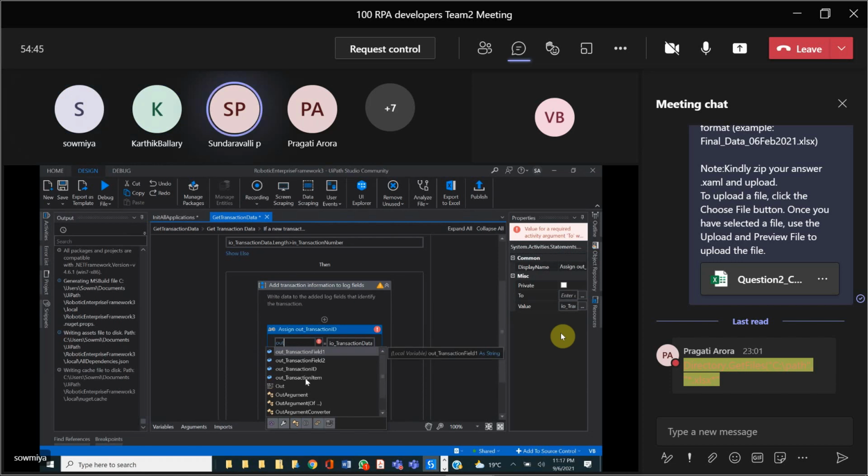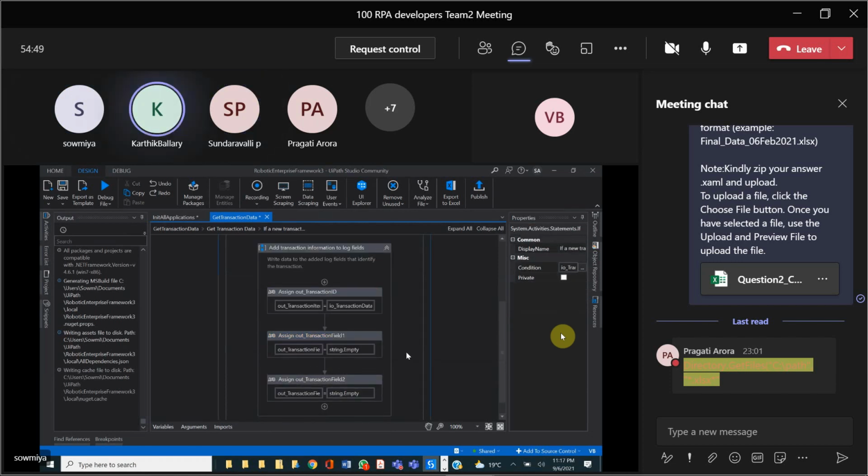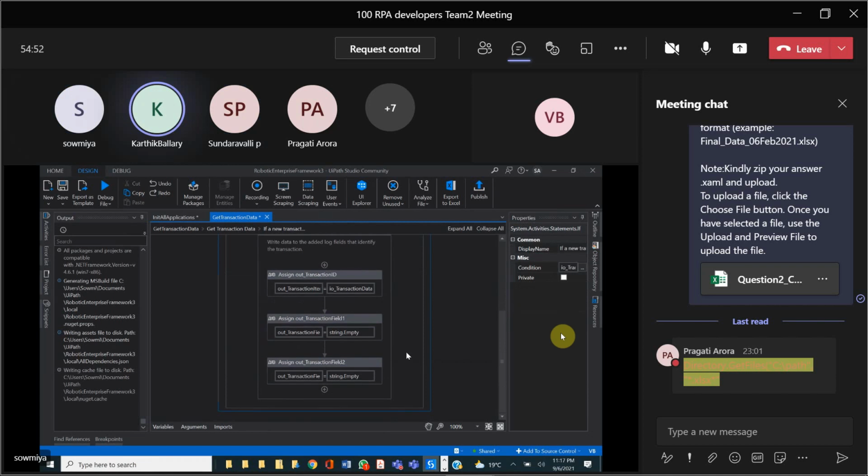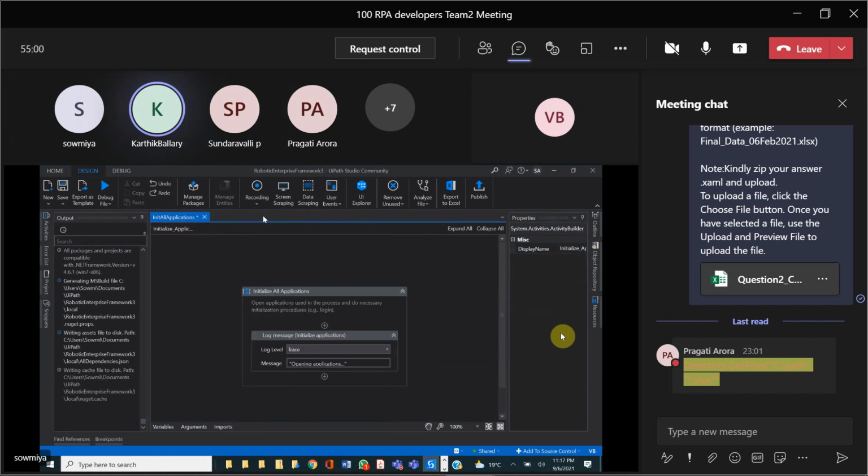Out. Yeah. Save. You can close the tab. Save. Close it. Go for main.